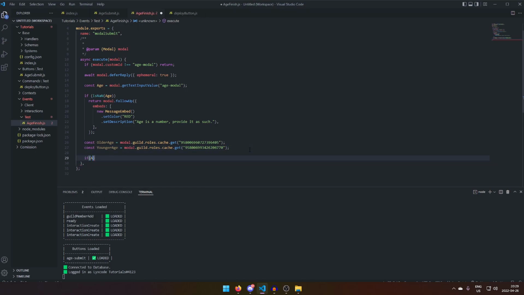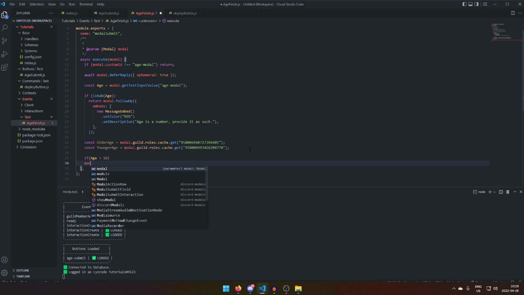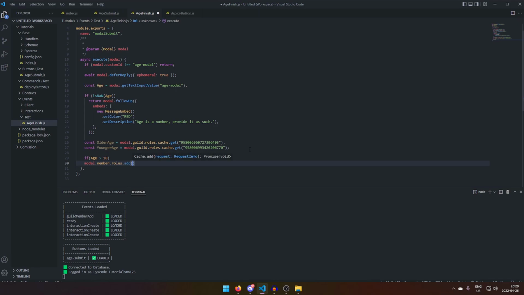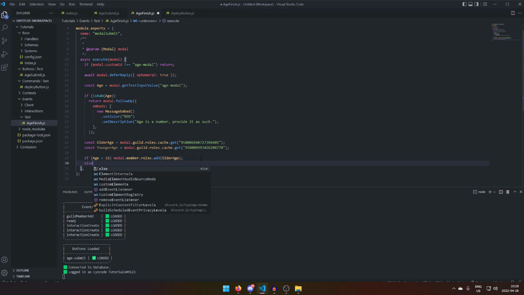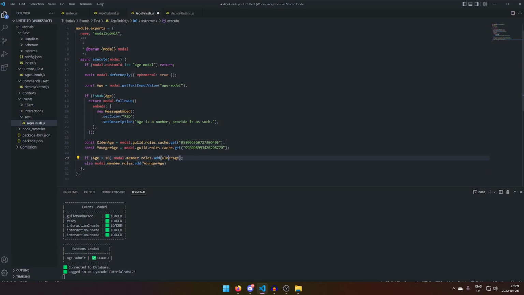So if age is bigger than 18, so if the age provided is higher than 18, then we're gonna model.member.roles.add, we're gonna add the older age, else we're gonna model.member.roles.add younger age. So if the age provided is bigger than 18, we're gonna provide them with the 18 plus role, but if it's not, then it's younger, because we have two options only.